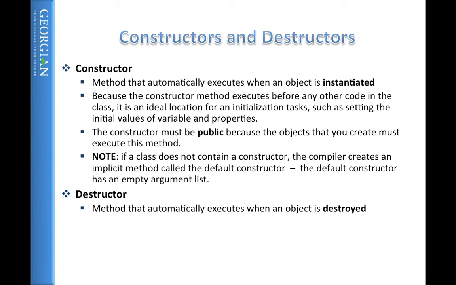So the ship might have health, right? It might have shield strength. It might have a speed variable. All these things are properties of the ship when it's constructed, when it's instantiated, right? And it also has these methods: turn right, turn left, accelerate, decelerate, right? These are all methods of the ship class that I'm talking about here. And it all happens as soon as it's instantiated. It all kind of comes together.